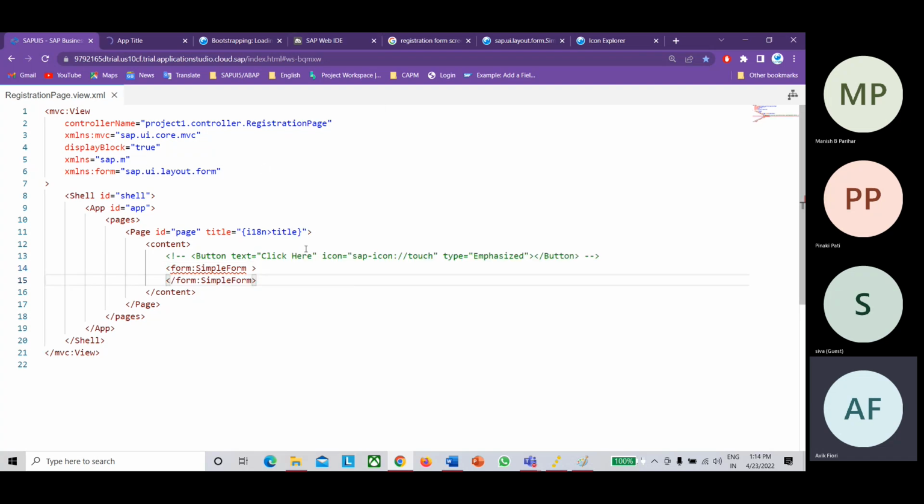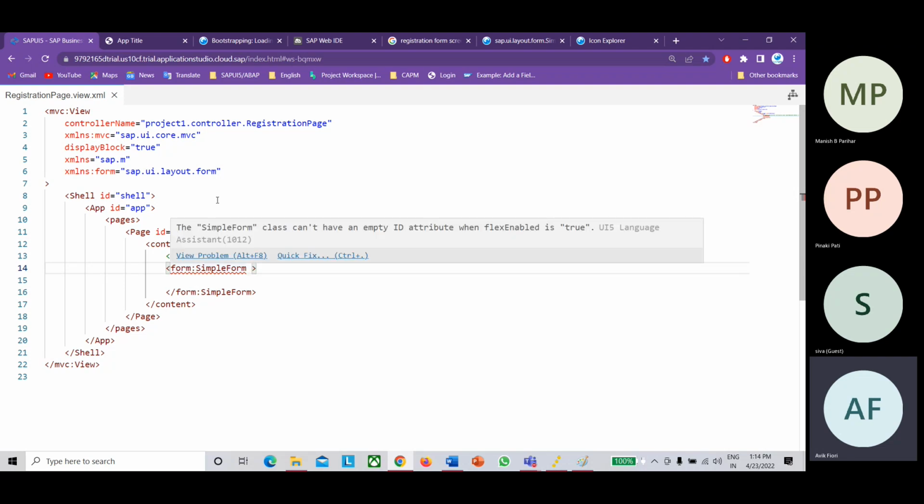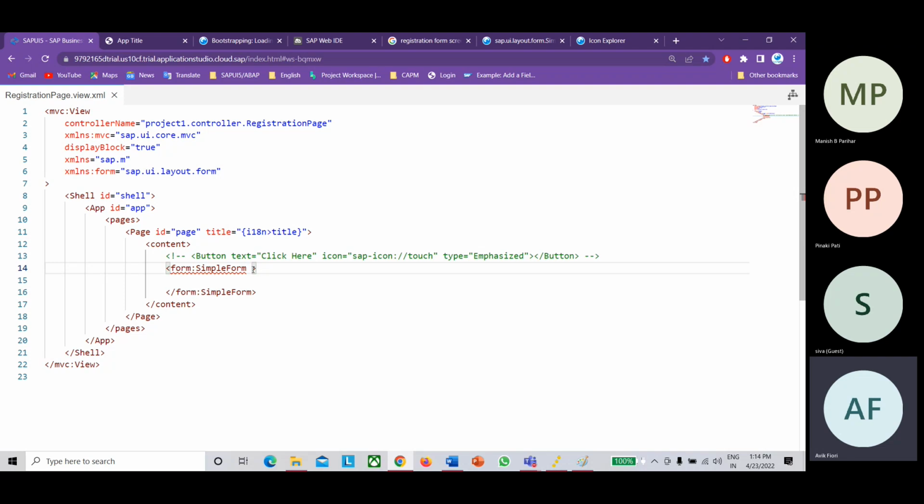now I want to add controls, because a single simple form will contain a lot of controls like input field, radio buttons, checkbox, all these things we need, right? Where can we add them? We cannot add them as a property here in the opening tag, right? It should always be added inside the aggregation. You can only add properties or events in the opening tag. But you cannot add a control directly inside the opening tag of simple form. It should only be added inside the aggregation.